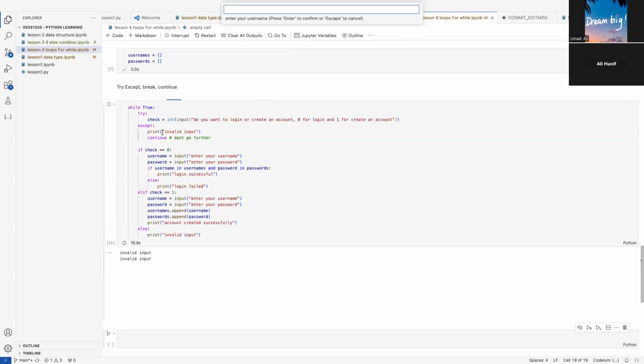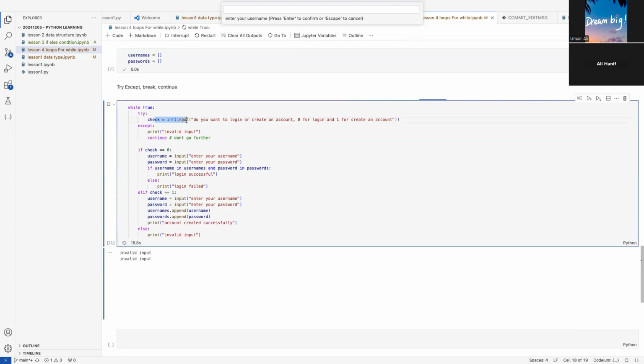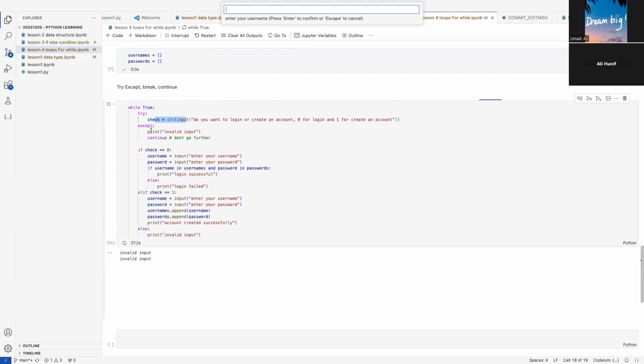So try will work only when you write the correct thing. If this line gives you an error, go to the accept part. And continue means you don't want to go further. You just want to go back and try that again. But continue is independent of try accept. It's a different thing.